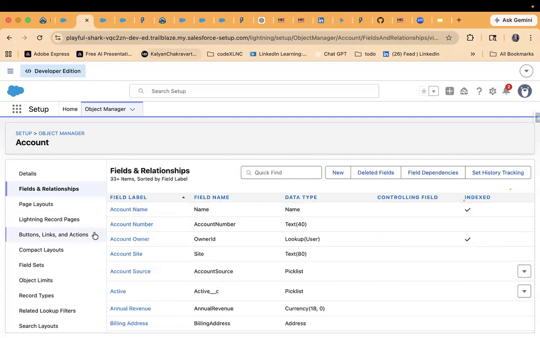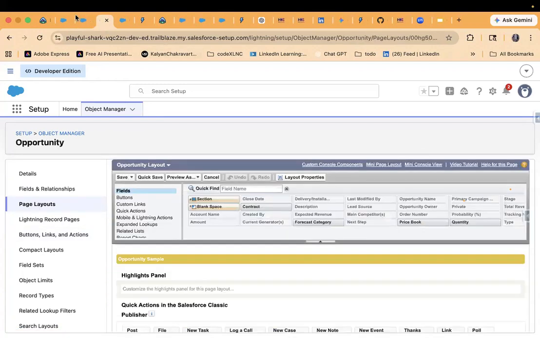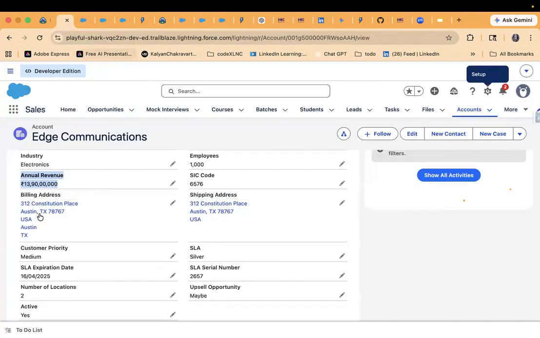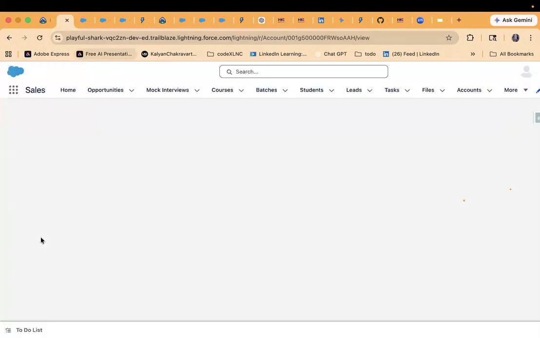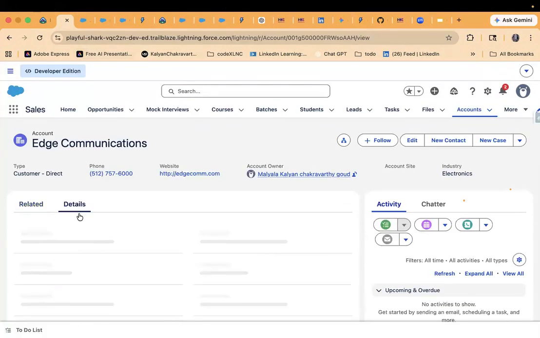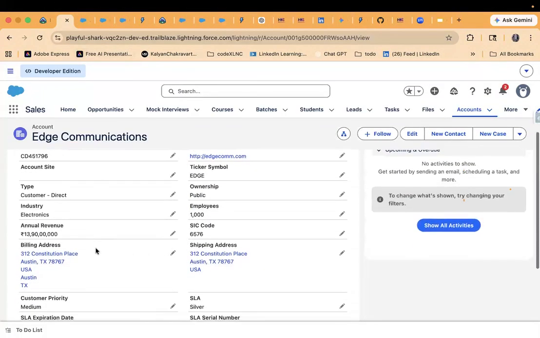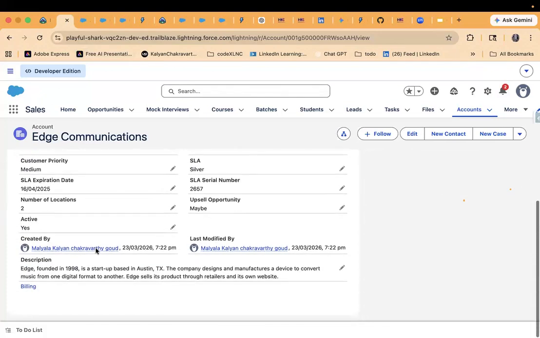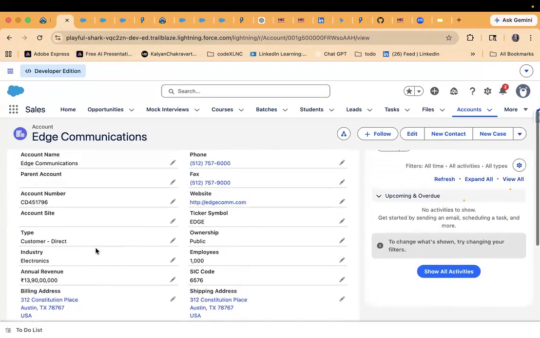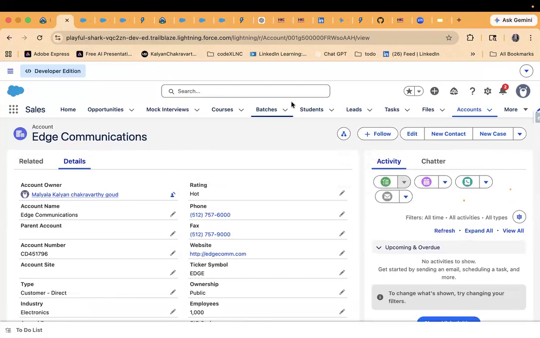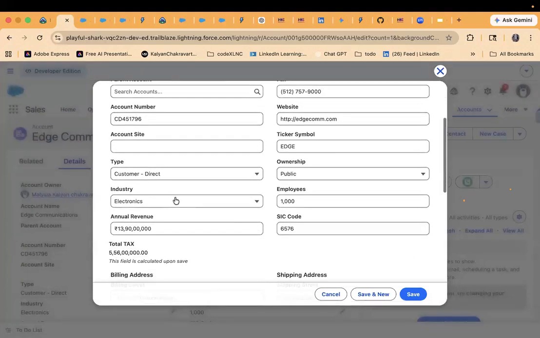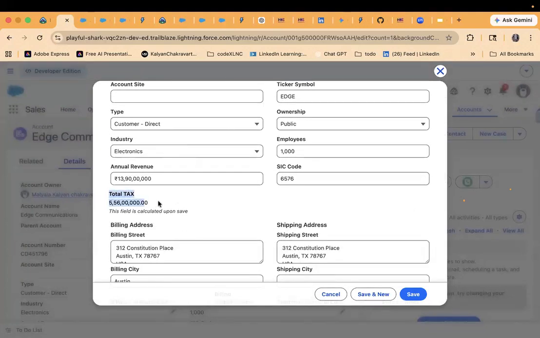So the total tax field got created on the account object. We didn't get it yet, but it takes some time. Let me try to edit it, whether I can see that. See, you got it, right?